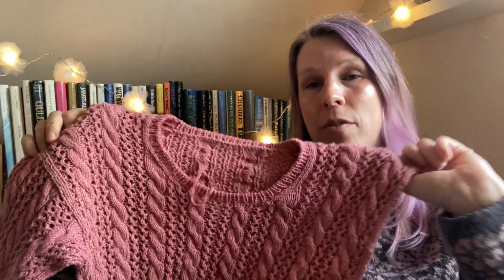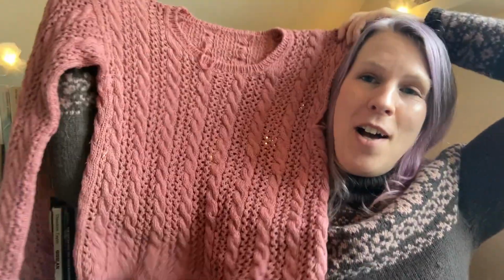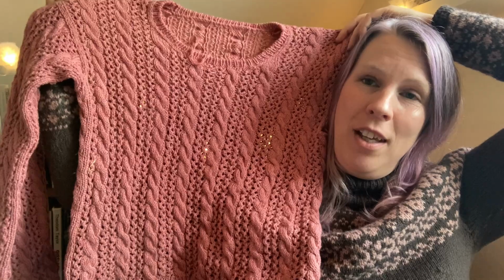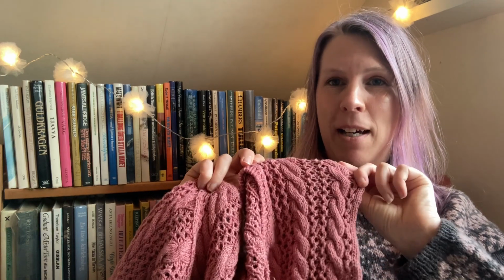This is a really enjoyable knit. It's fun. It's memorizable. I was going to say memorable, but that's not what I meant. It's memorizable. The only thing with this is that when you have done this much of the same thing for such a long time, you get a bit tired of it, and that's why it has been resting. And I mean, it has also been resting because autumn came along and I wanted to make wool things, of course. But now I can feel spring in the air, and I have for the last week, I think. So now I feel more inclined to pick this back up.